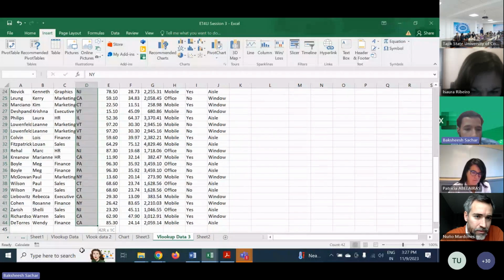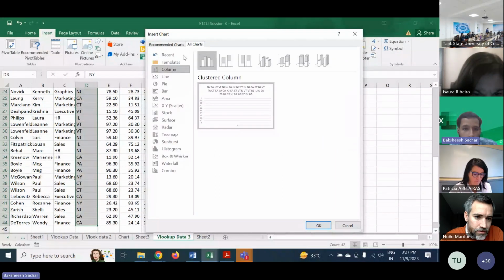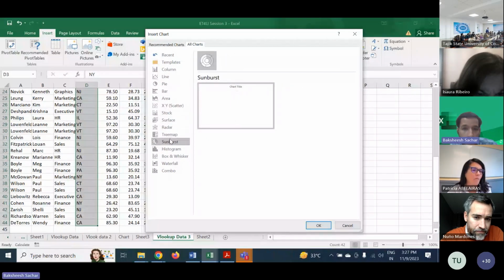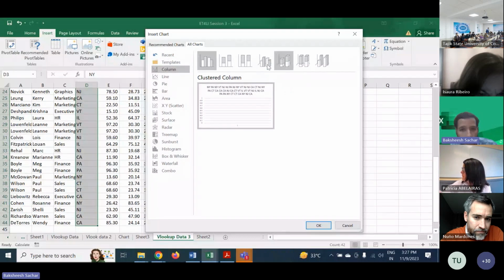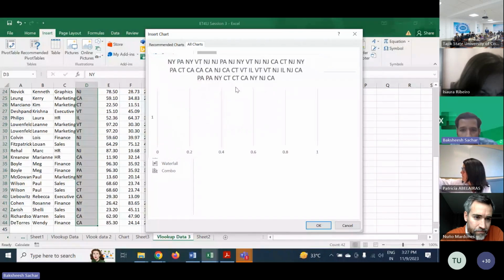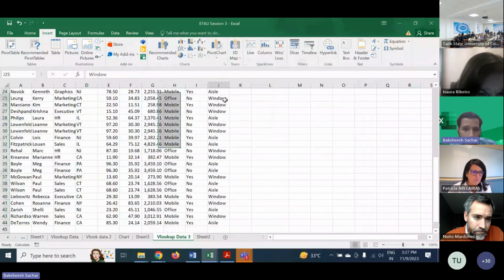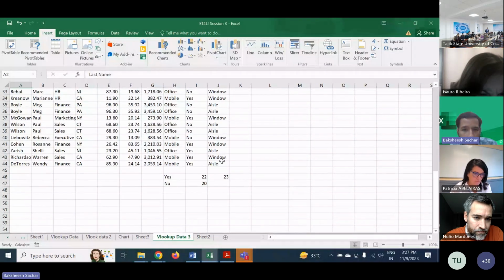Let me do it for the state. I select all this data and go for recommended. So it tells me the count of it. Now I can change it to whichever way I want. So there are different kinds of charts. This is histogram, waterfall, all these different kinds of charts and diagrams we can use when we are working. For some reason, my Excel is showing like this. I can try to do the same on a Google Sheet as well. There's an internal error in Excel.